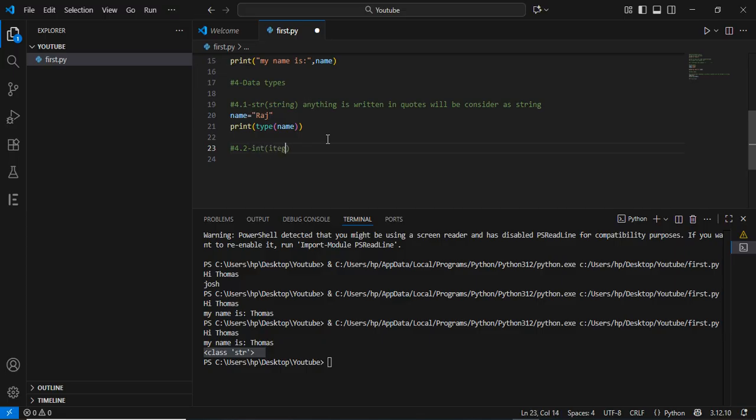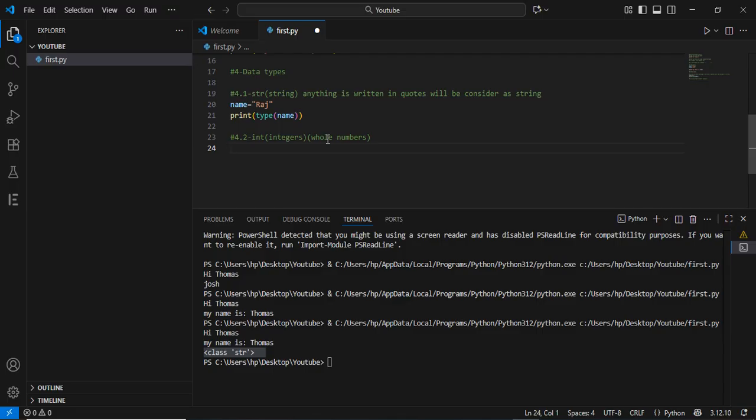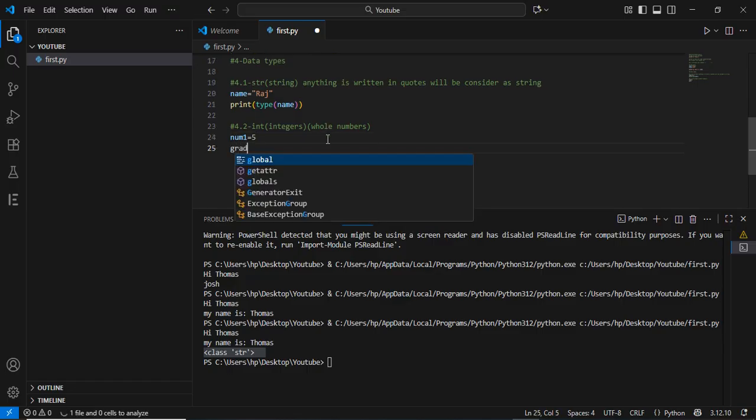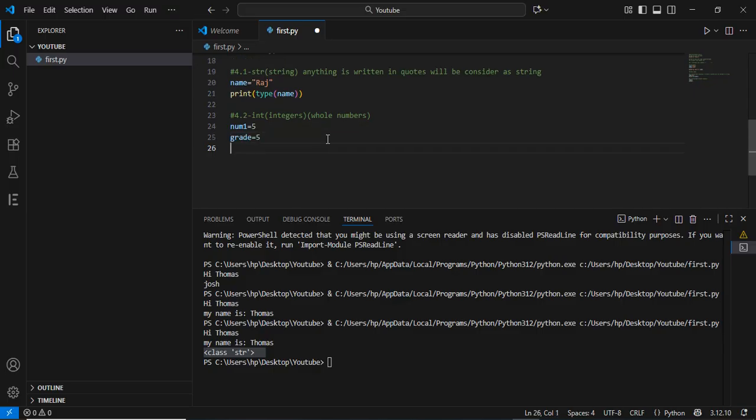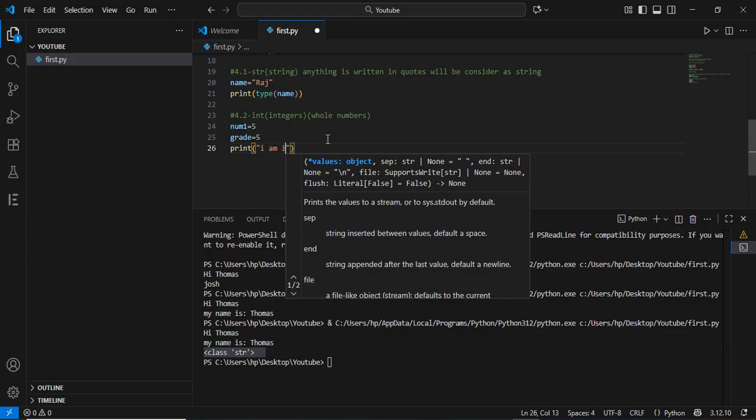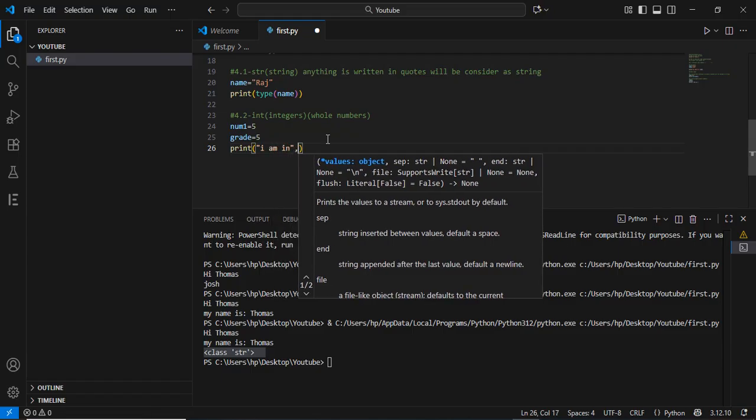Okay. The second thing we have is int. You can say integers as well, or whole numbers. So it is about numbers. Let's say I have num1 equals to 5. Let's say you are in grade 5, you can put grade equals to 5 and print I am in, and then you can put grade.